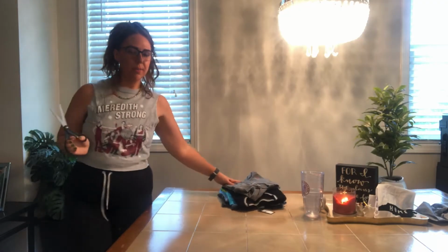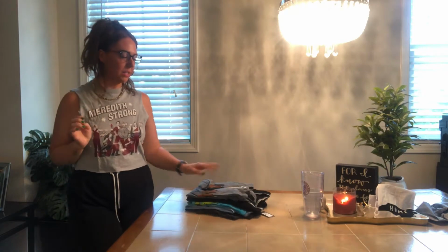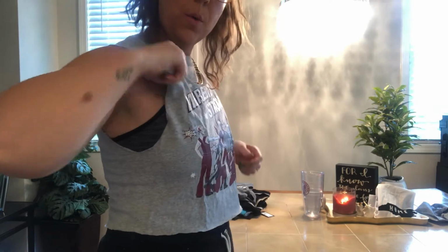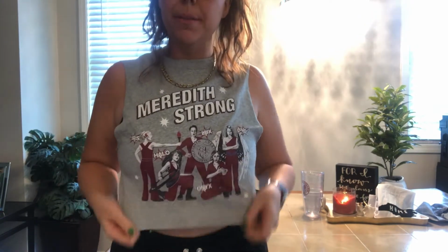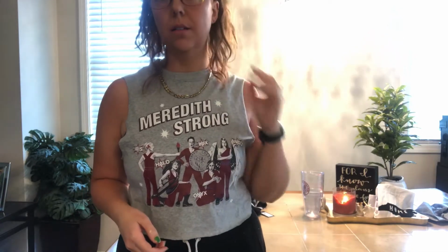So I am going to do a quick tutorial on how to make a t-shirt into a crop top. I'll kind of come around for you guys to see really quickly. So basically the way I do it, you're going to get sort of these long open holes. I crop them just so they're shorter, and I'm not making them like spaghetti straps, tank tops. There's another method for that, and I don't personally like that method.